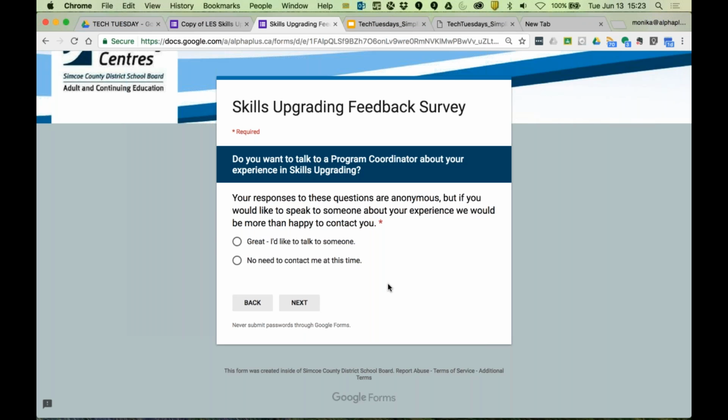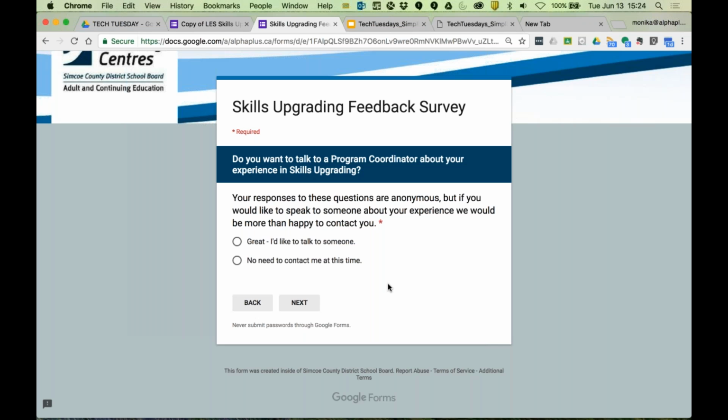When we do this learner feedback survey, we try to do it before they've left us completely, so that if they do need some support, the instructor is right there, or another student can help them. But usually by the time they're leaving our program, hopefully if they've stayed long enough to do the feedback survey, they do have some of those computer skills.